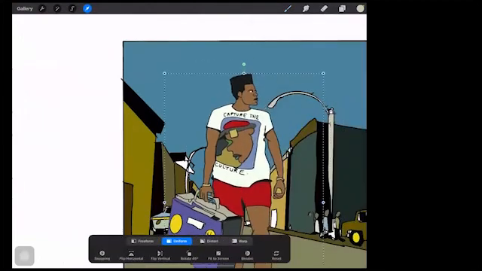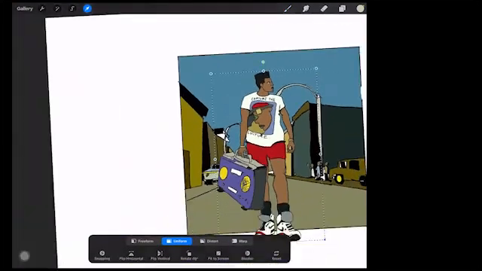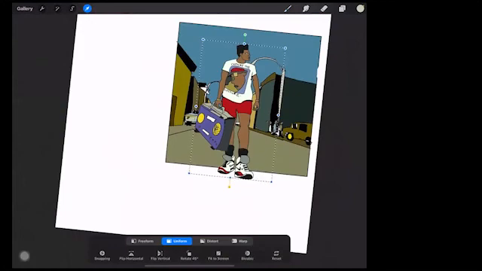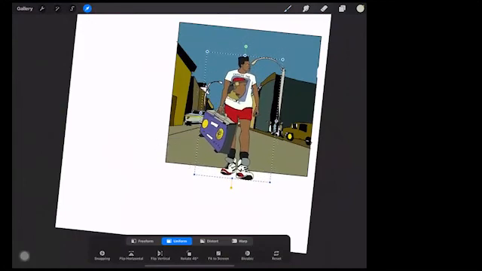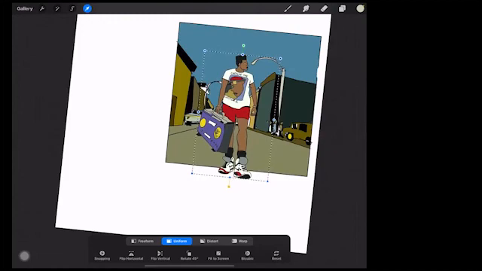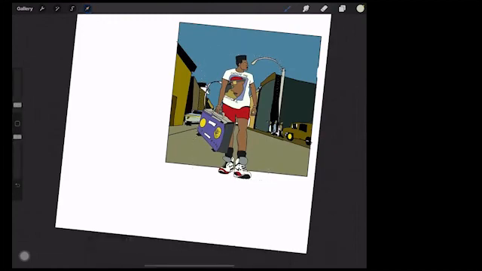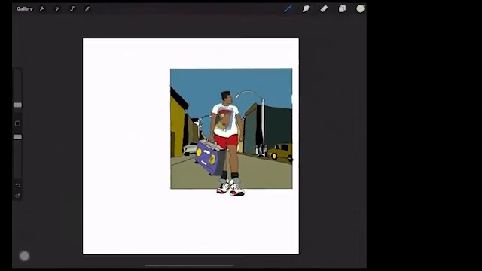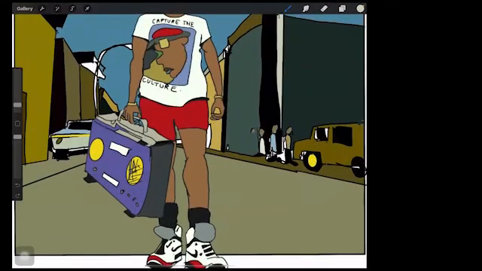Or I'm just going to scoot him over a little bit. So that's the cool part. I also like having elements of the picture break out of the frame, just because I think it's dope.